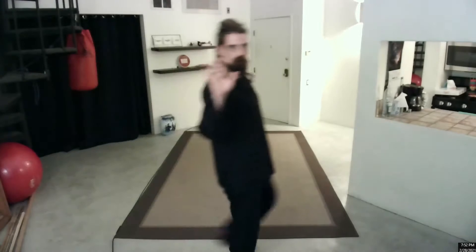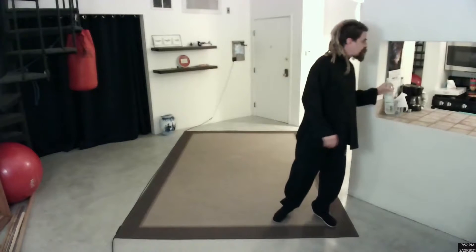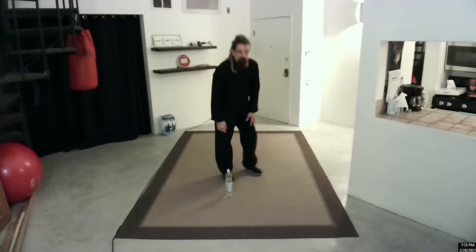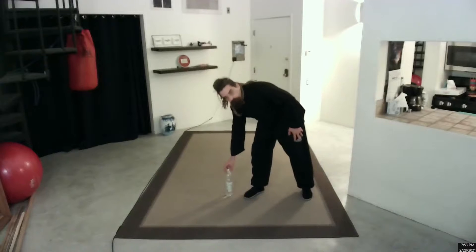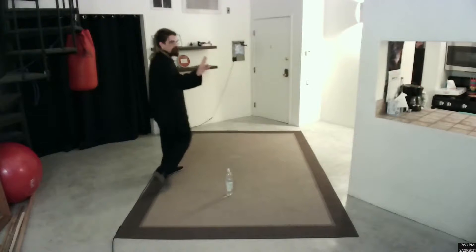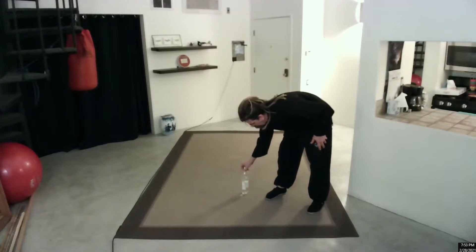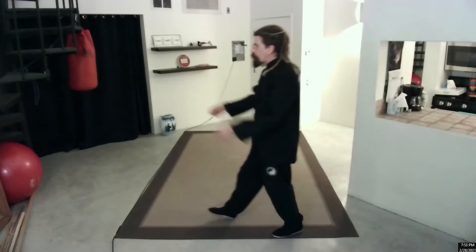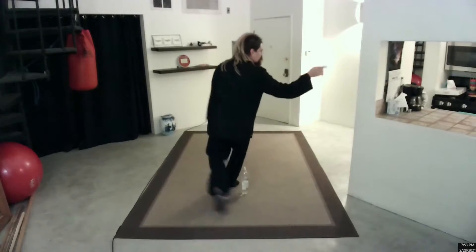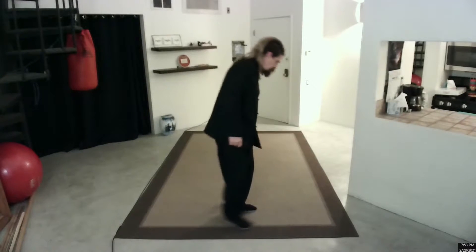Let's practice. If you have something to use — sometimes when we do circle walking we're putting something in the middle, so we have something in the center to focus on. The same way, if this is my perimeter and I'm dealing with an opponent here, when I step back to kick I want to get around that perimeter to continue the next set of movement.